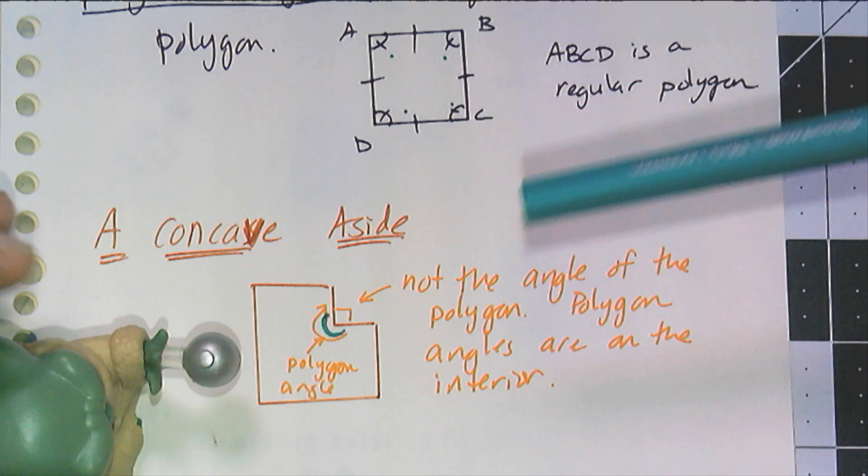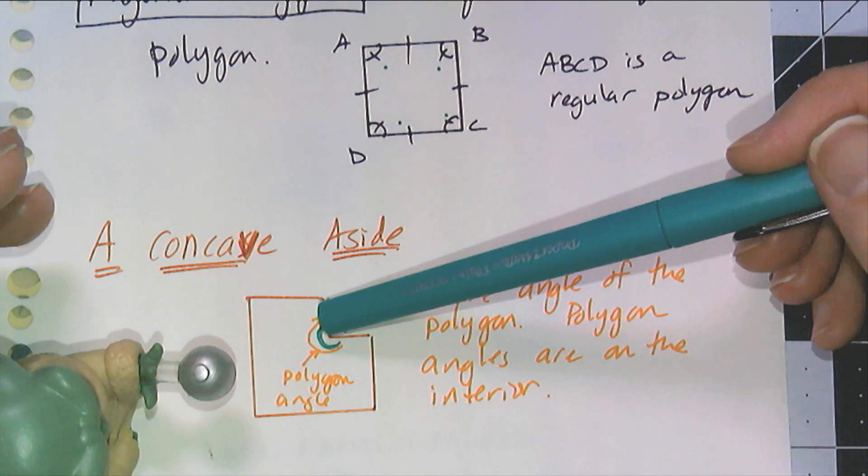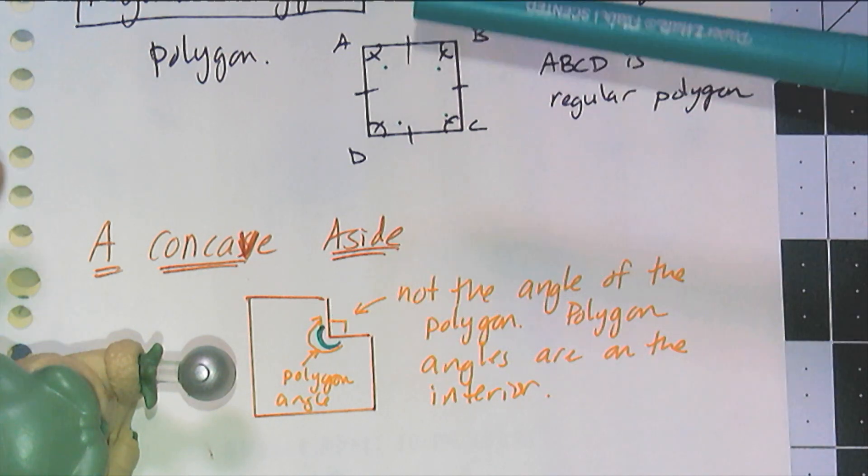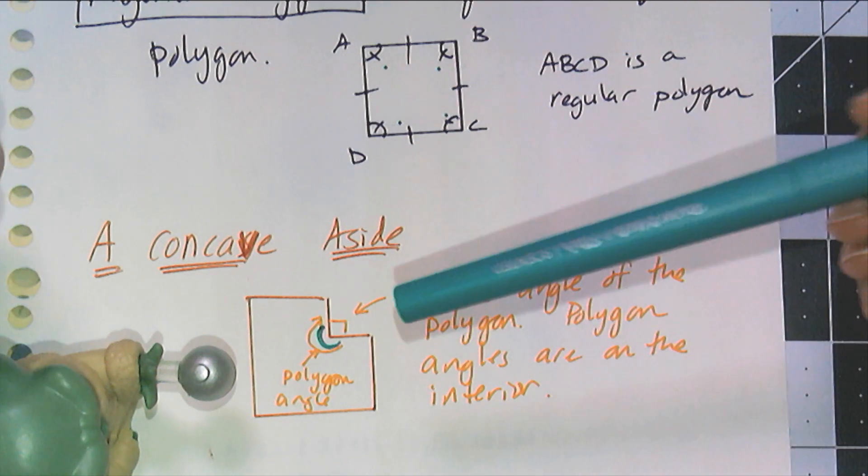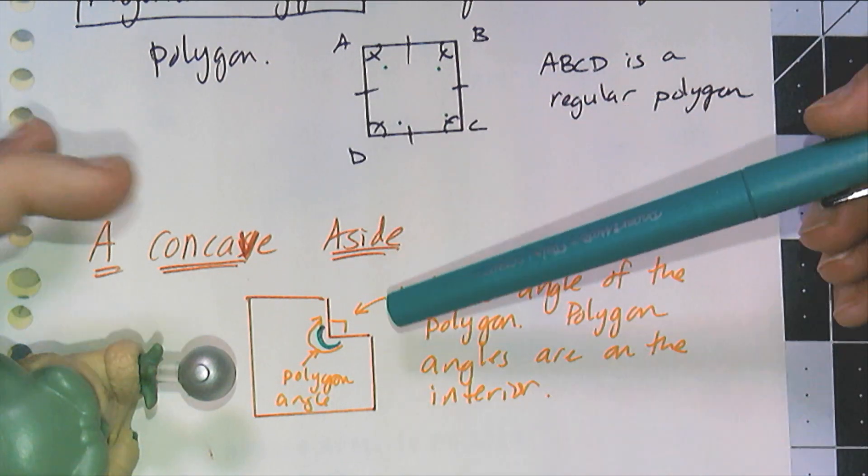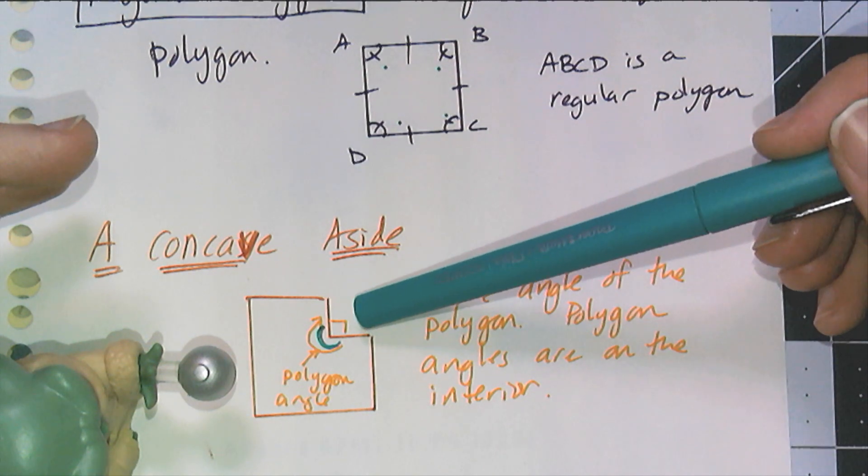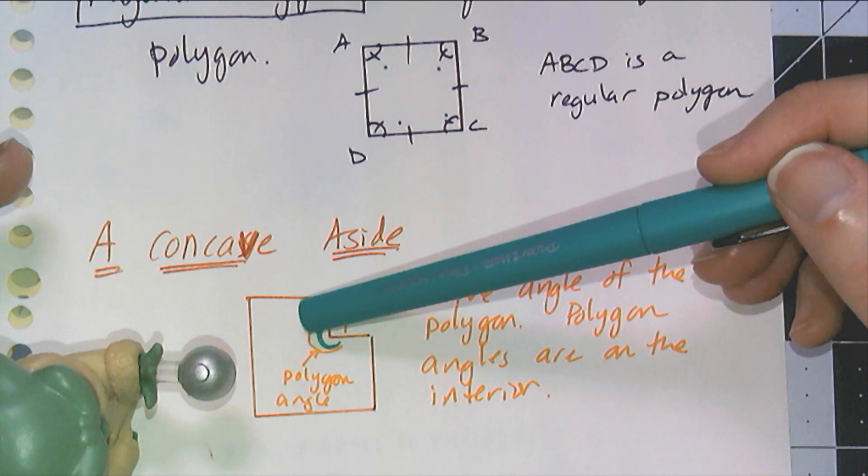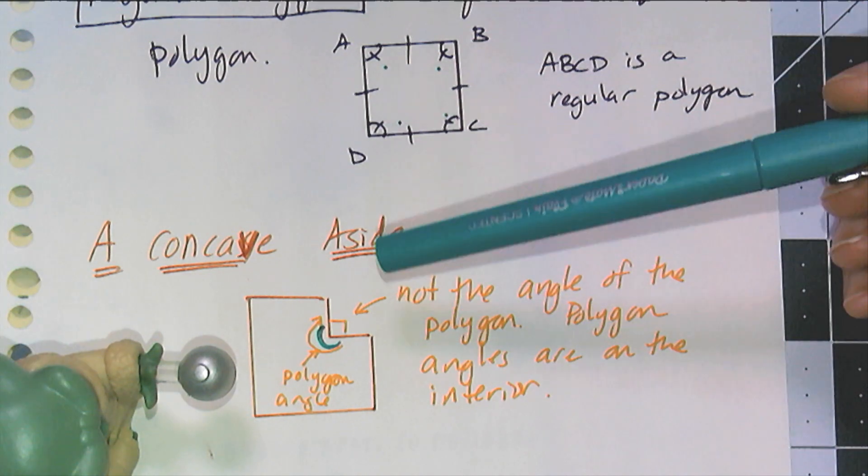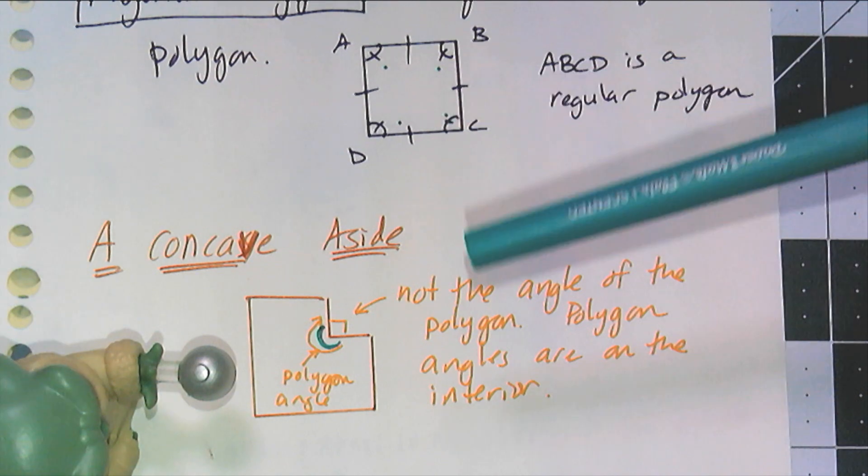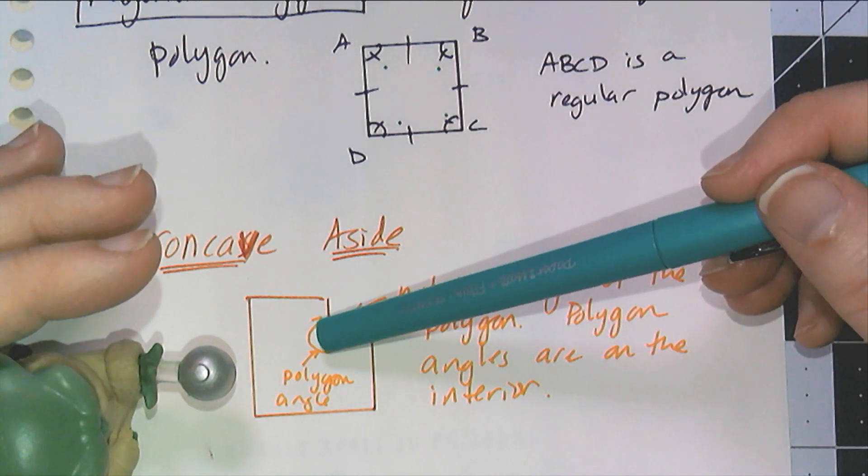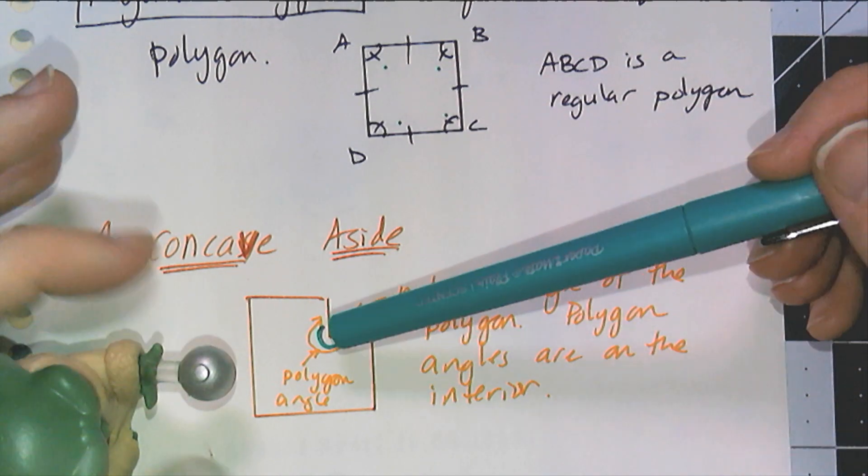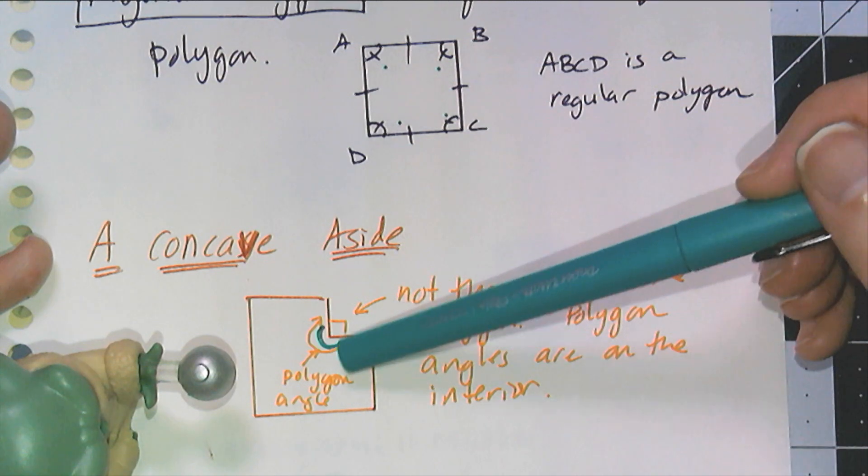Now, when I have a concave polygon where there's been something cut out of it, I can actually mark this outside angle here as a right angle. But that right angle that I marked is not actually the angle of the polygon. It's outside of this polygon. The actual angle of the polygon is this reflex angle here. Concave polygons work a little bit differently, and we have to be very mindful of where the markings are. This right angle is not an angle of the polygon. The angle of the polygon is its reflex on the inside.